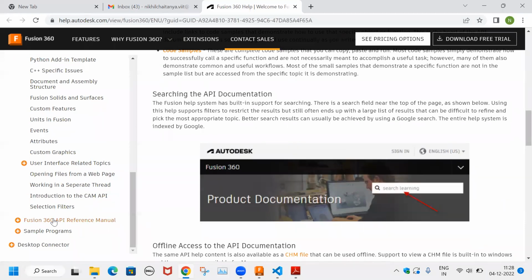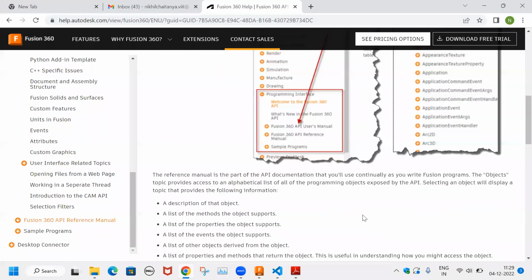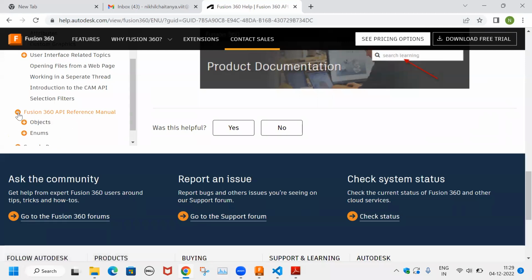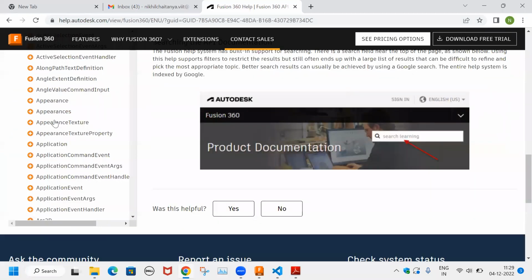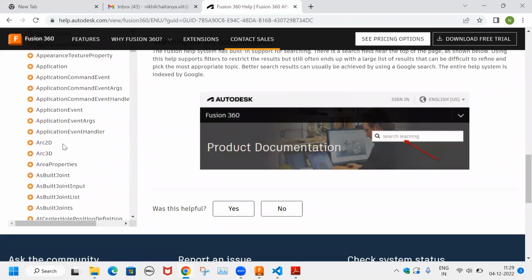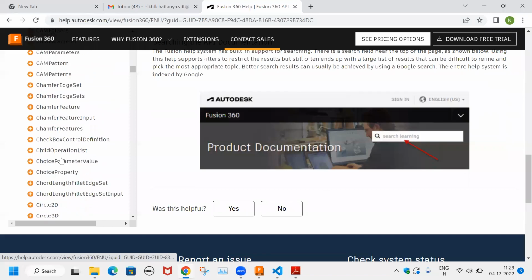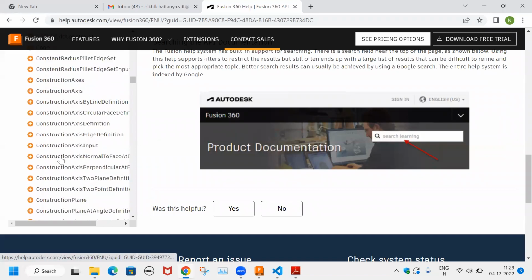So if you again scroll and go down, you have the API reference manual. And if you expand this, you see various objects. So these are the various objects available with which you can create the functions. So previously we have seen the sketch object, extrude object.